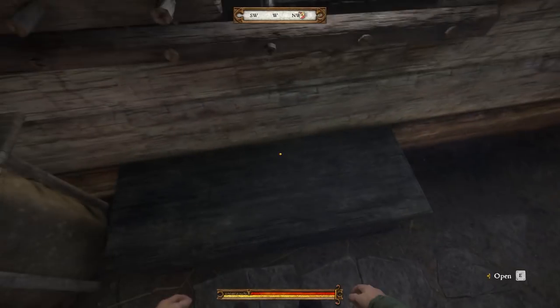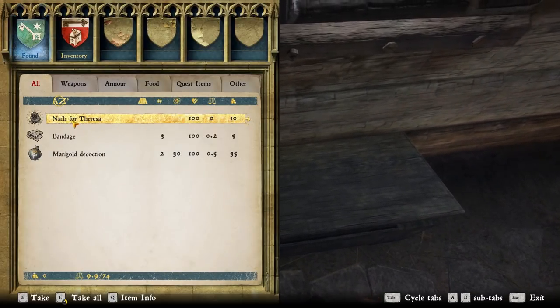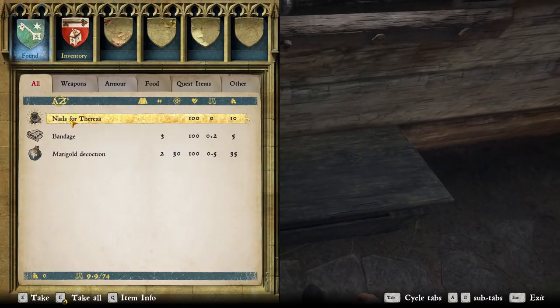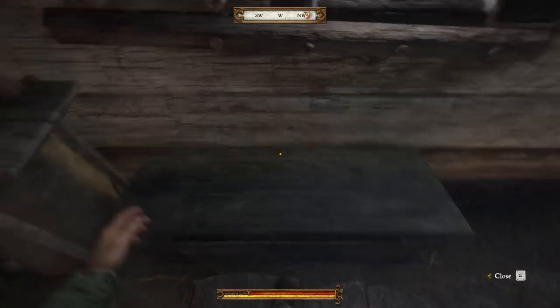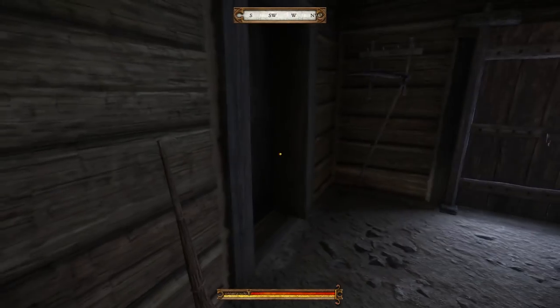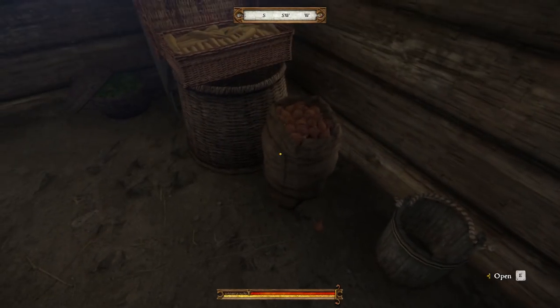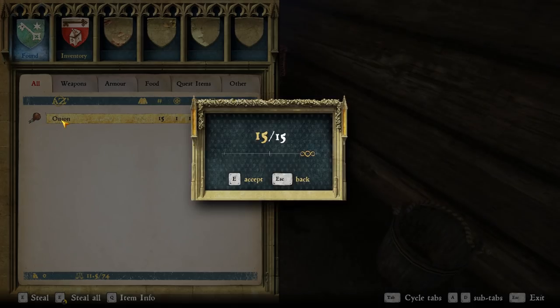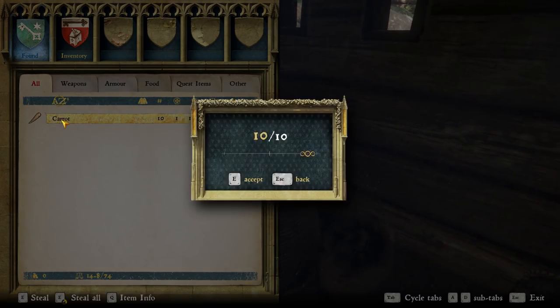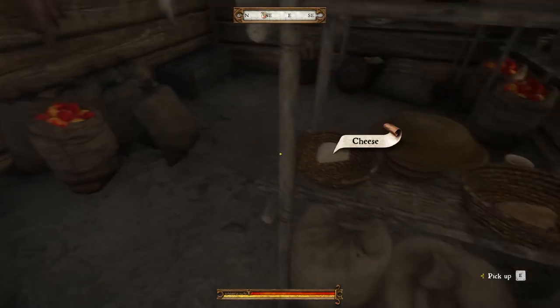Any other food there? No. Can we open a chest? Nails for Teresa. We'll take all, I guess. What have we got in here? Nothing exciting. Open this other door. Wow, we've got heaps of stuff in here. Onions. We'll take all of those. Take all the carrots, all the cabbages. Hopefully our parents don't mind that we're stealing from them.